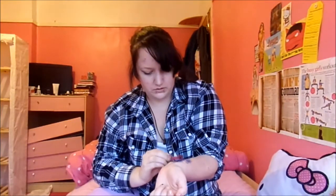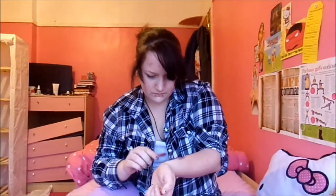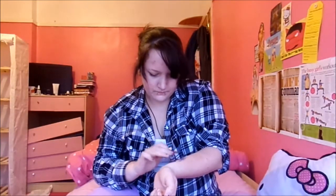We're gonna take the same red as what we added on the inside. This deep red. And we're just gonna add that everywhere. You don't want to go overboard with it, but you do want it to be in there so it stands out. I'm just gonna mix this all up.